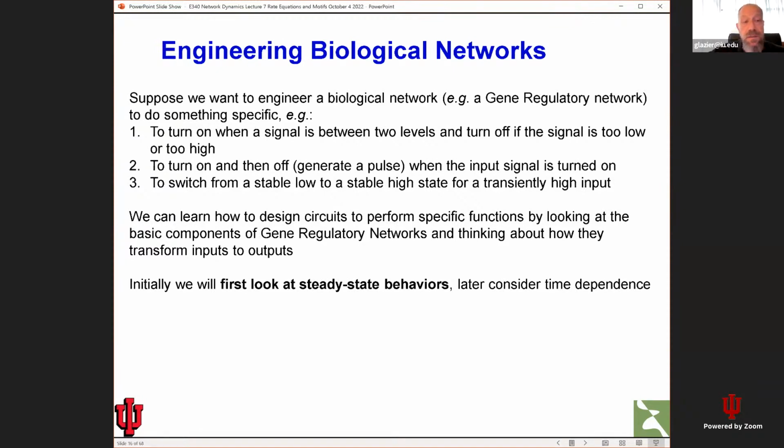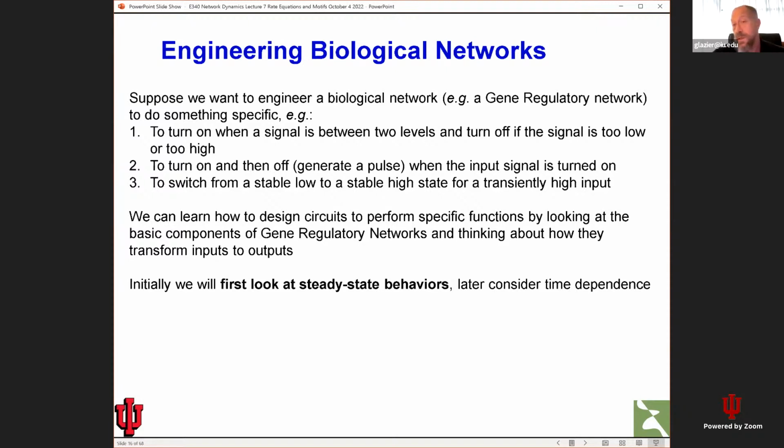One of the ways to begin to think about how to design circuits is to separate your thinking into the transformation of inputs to outputs generically, and then also to split your thinking into two parts, which came up also in the discussions today. The first one is steady-state behaviors, or long-term behaviors, because you may have an oscillatory behavior, chaotic behavior instead of steady-state. But fundamentally, what happens at long times?